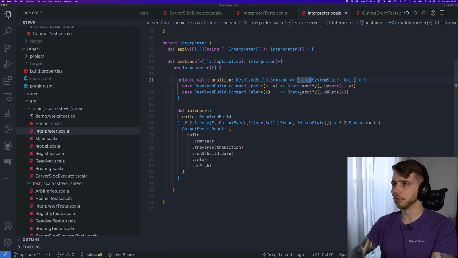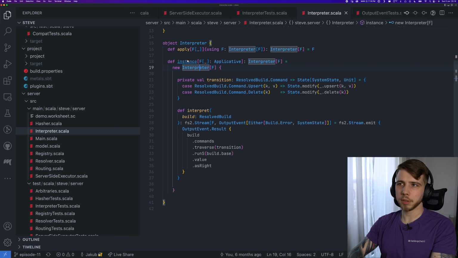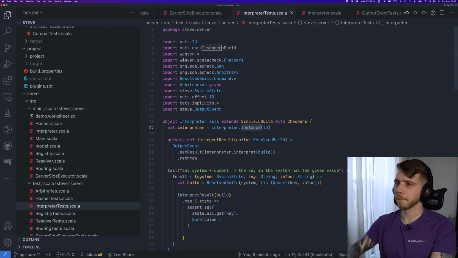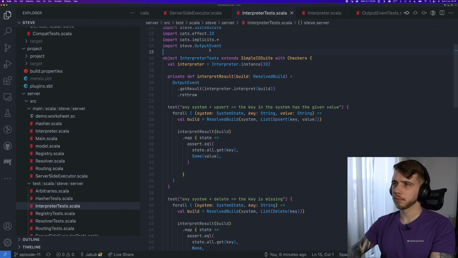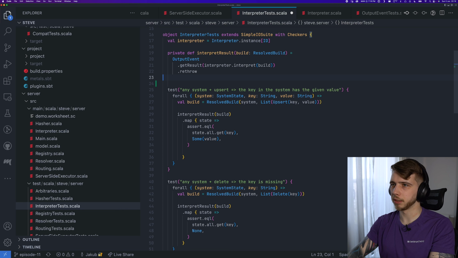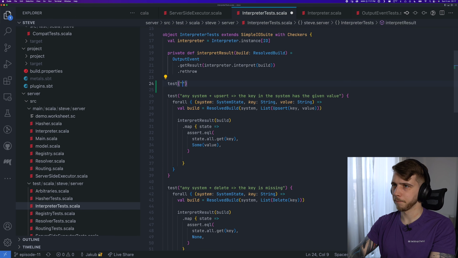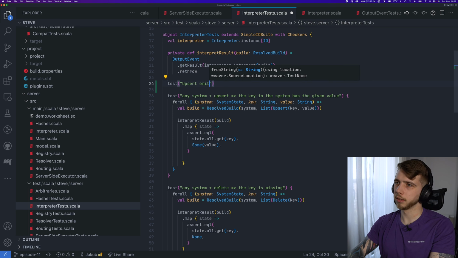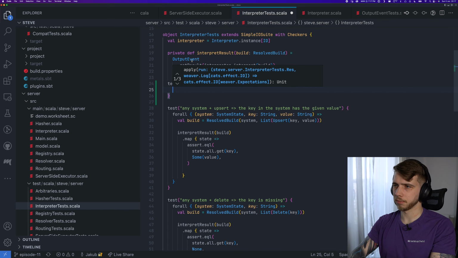Yeah, I think a state D will be an easy transition. And maybe let's try to test drive this a little. So in the test of the interpreter, I want to make sure that if I have a, this is not even going to be a property. Let's just do a normal test. So upsert plus delete emit events, or just upsert emits event. We can actually do two separate tests for that. So I think we can do it with one specific case.